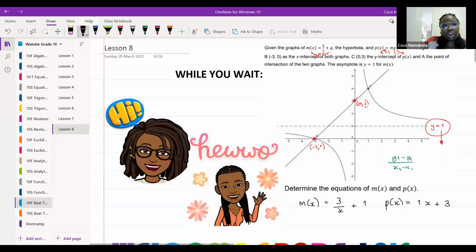Remember, the thing you're always going to do in a question like this where you have to find a or k is always use the asymptote. That's the first step. And then the second step is always to sub in a point. They will always give you a point to sub in. You just need to find the point. And then in this one, you always need to find the gradient m, and our c value is always the y-intercept.